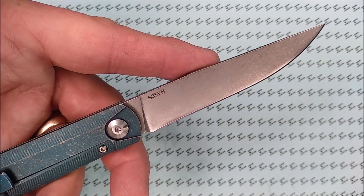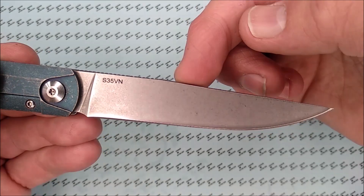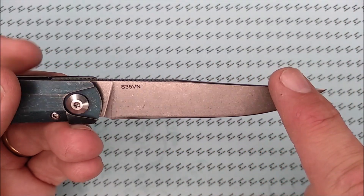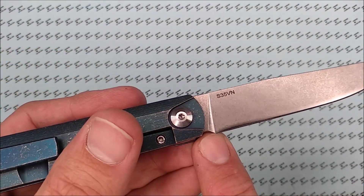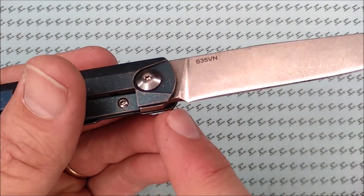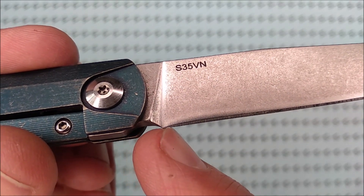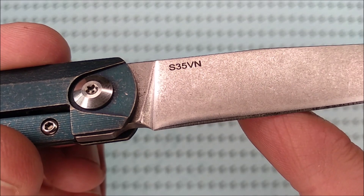The knife looks really good with this full flat grind and stonewash on it. You can see the transition where the clip happens right after that jimping, then it's a straight line down to the tip — it's a very good knife for puncturing, slightly rounded over on the spine with a nice belly and long straight section. They sort of did a sharpness trail but didn't make it quite far enough — that's one small mistake. This sharpness trail right here should have come a little bit further down the plunge, which is why you've got this odd transition right there.